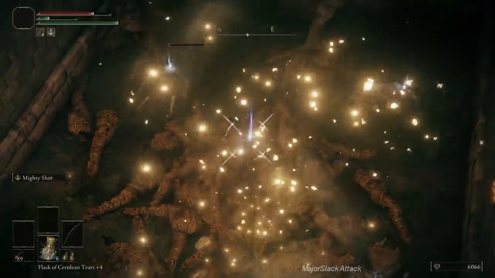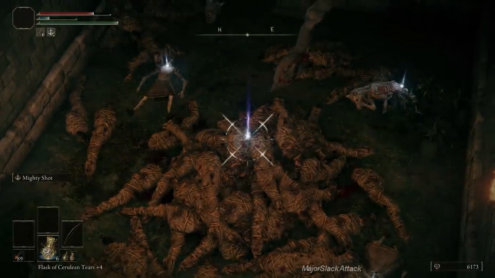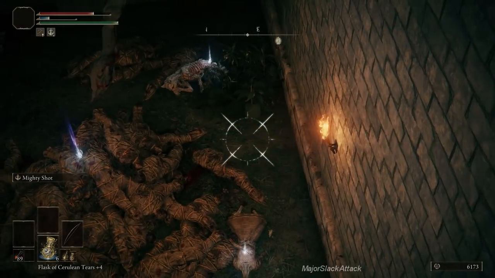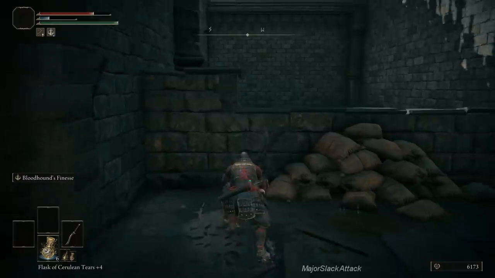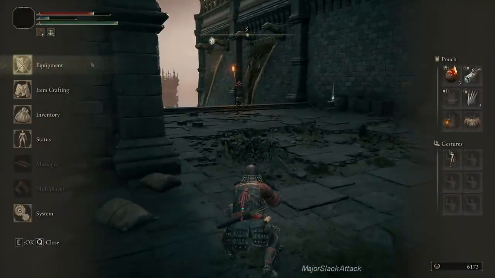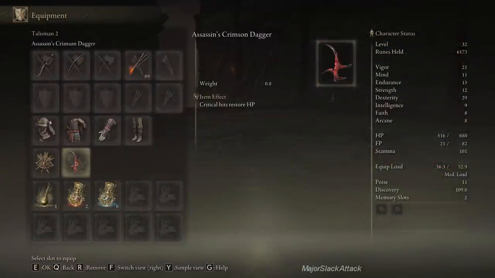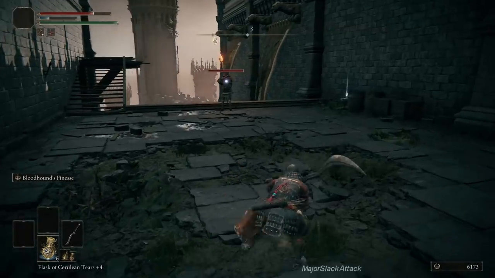And down he goes. That there is Chrislet's memento, if you have not spoken to Rodrika in the Roundtable Hold yet, which we have. So now it's the Crimson Hood. And a couple other unique pickups down there. Don't go down there yet. Instead, go up this pile of bags here. And if you're like me, you got dinked up a little bit for whatever reason, switch over to your Assassin's Crimson Dagger, because this will give us, as you can see, critical hits restore HP, and we need to restore HP. We can get a critical hit on this guy easy. Get up right behind him.